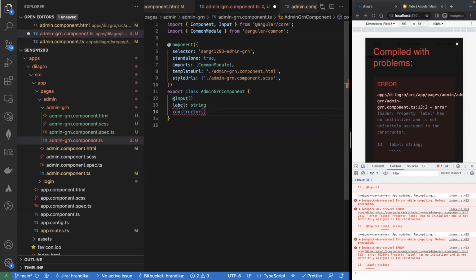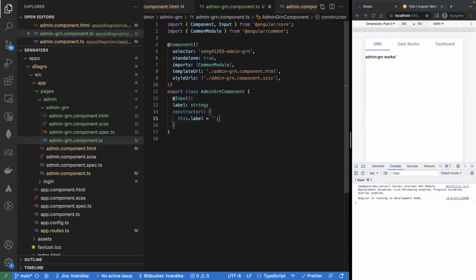So within the constructor, I can say label is something like this. This is because of the TypeScript settings that we are using. So label should be initialized within the constructor, or when we are instantiating it in the field itself. This is something we must do.